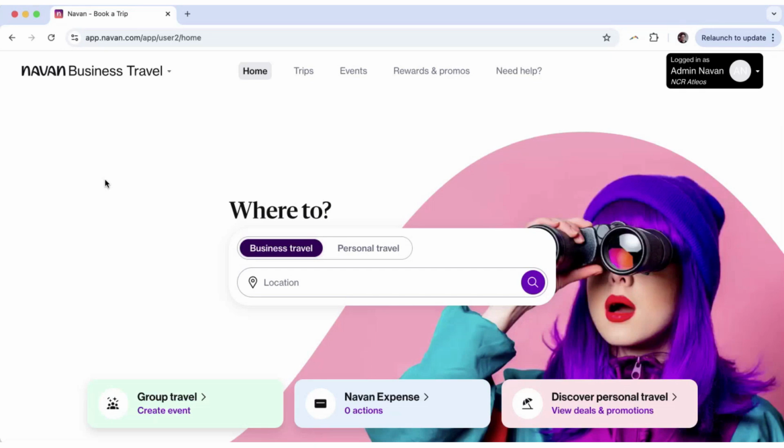So this is the homepage of Navan. This is where everyone will come to whenever they log into Navan. The very first time you log in, you will go through a quick 5-step sign-up process. Pretty much putting in legal name. If you want to put in loyalty information, you can do. And then at the very end of the initial sign-up process, there is a QR code. If you want to use the QR code to scan and download the mobile app, it'll take you to the App Store.